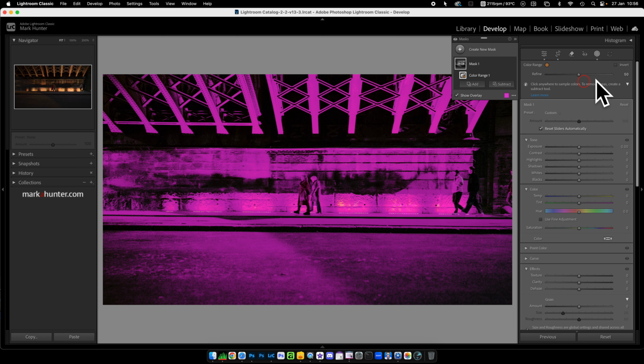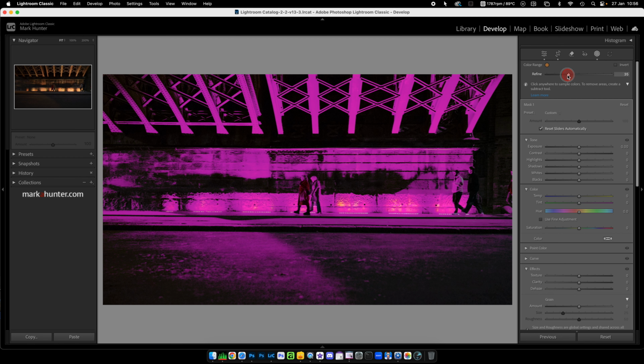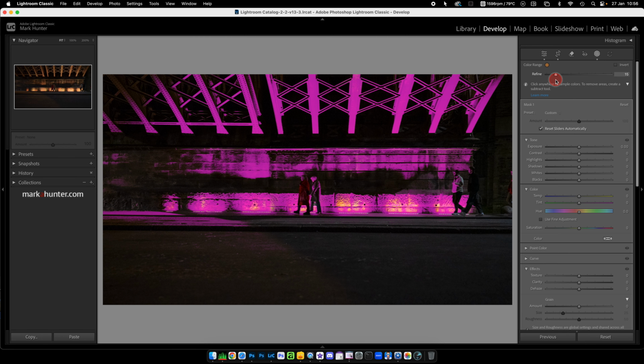Here is our range up here, and incidentally that little dot gives us an idea of the colour that was picked. So when you see more than one colour range in your lists here, you can tell which one refers to which colour by the colour of the dot on it. Let's refine this by bringing it down or broaden it. Obviously we want to refine it. So that looks to me like a much better representation of that colour.